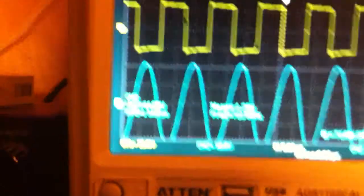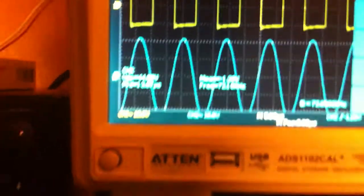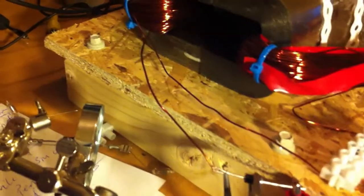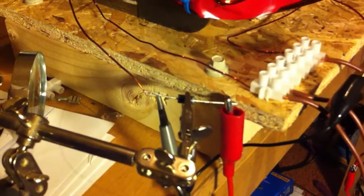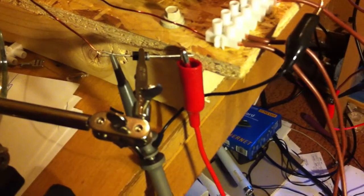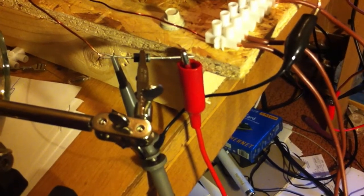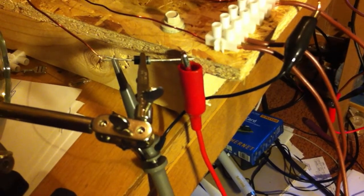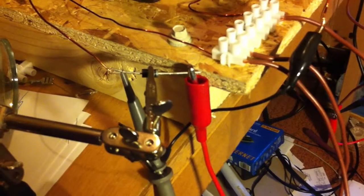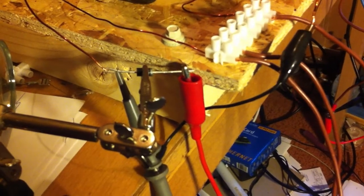Okay, still having 44.8 volts on the sinus output from the transformer. So it's a kind of unknown phenomenon that you can increase the DC voltage by increasing the length of the wire on the other side of the diode.